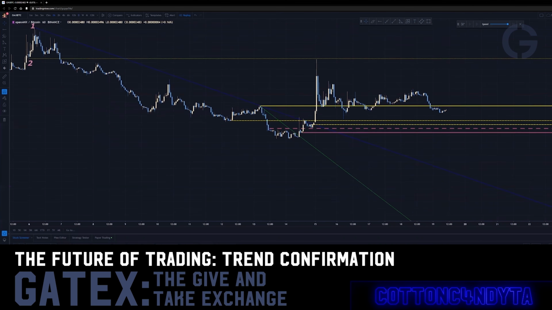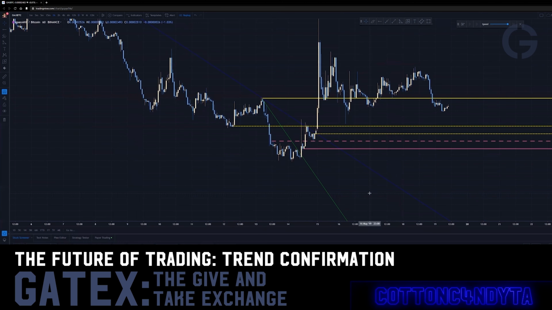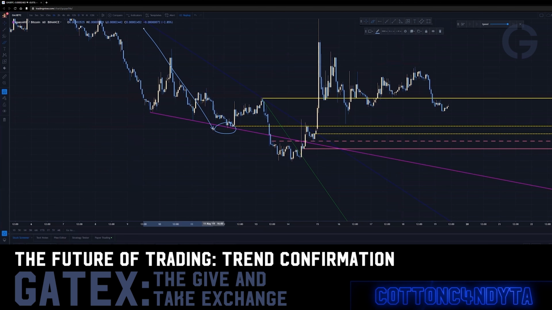This is not a simple task of, hey, let's draw one line, see what that line does, and then just buy it because a line is breaking. That is a very superficial way to look at trends. You have to realize there's backsides of trends. Every time you see this backside of a trend, realize that this happened because there's a trend that failed here. Realize that this broke down because of a trend that failed higher. There are so many trends happening on your charts at all time frames.